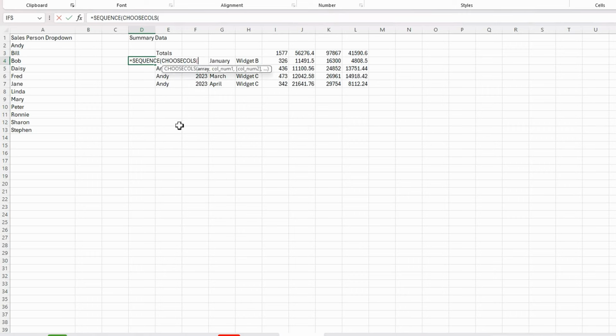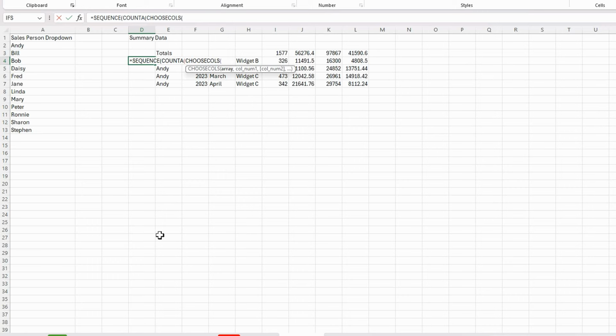And again, I'm going to do CHOOSECOLS. In fact, what I want to do first of all is a COUNTA, open bracket, and then CHOOSECOLS, because if I do it on just the spill, it's going to count everything in here, and I don't want that. I only want to count any cell using the COUNTA function, any cell in this column that's got text in.